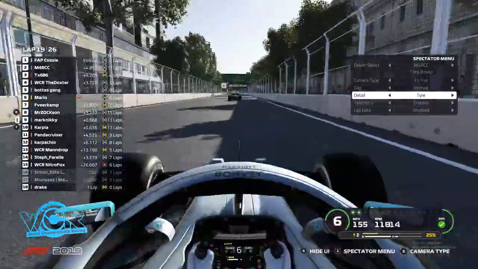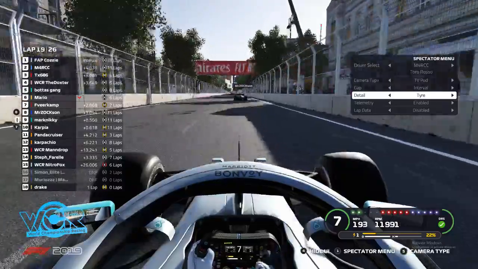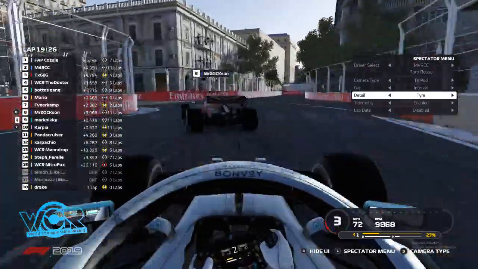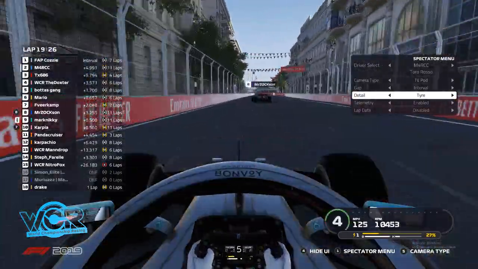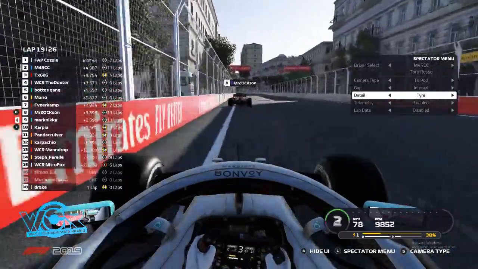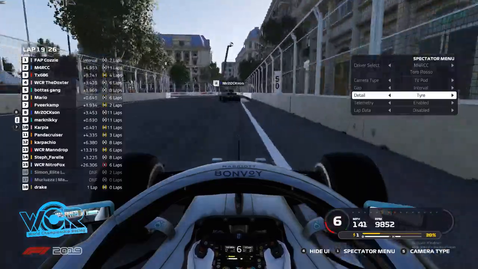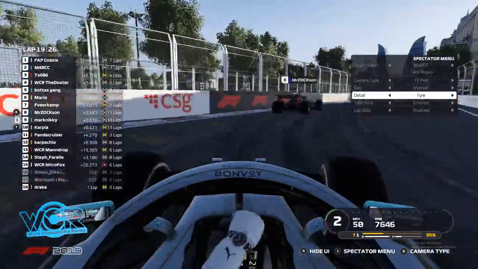Mark Nicky has closed back up to Zoxen. Zoxen appears to be struggling on these hard compound tyres. As you can see, him and Mark Nicky have been on these tyres for the same amount of time, but Zoxen just appeared to be slower. I don't think I put it into simple words.